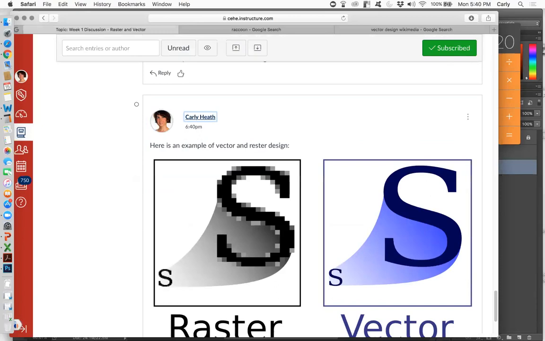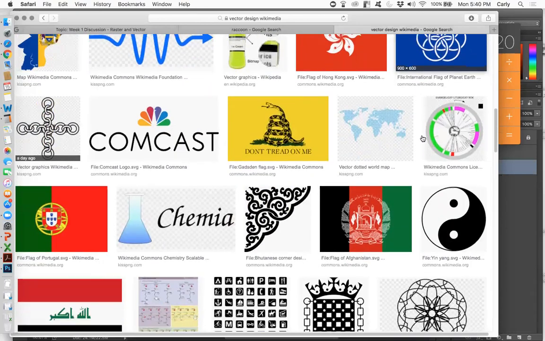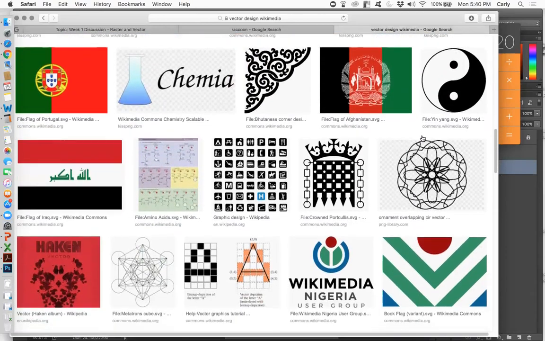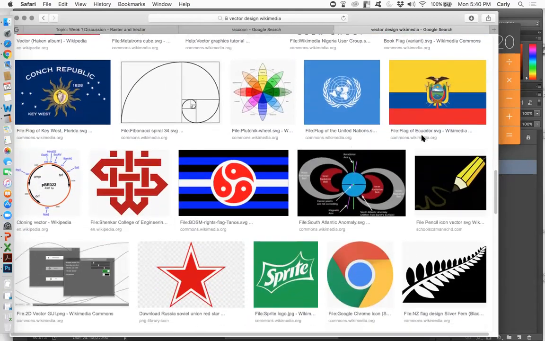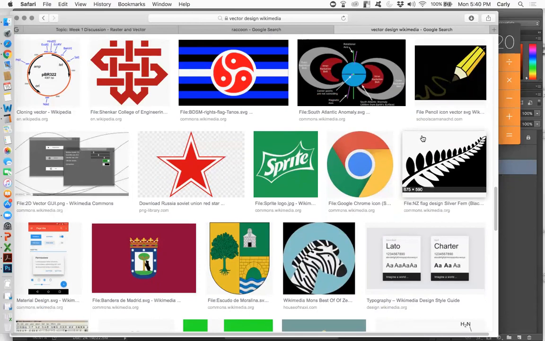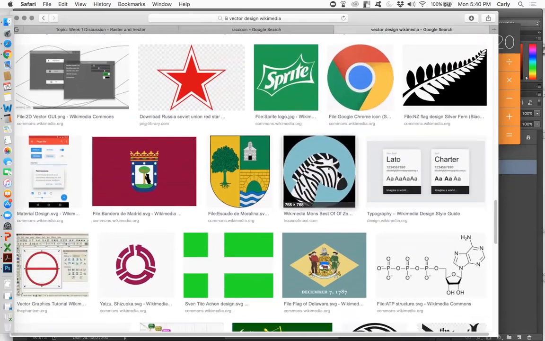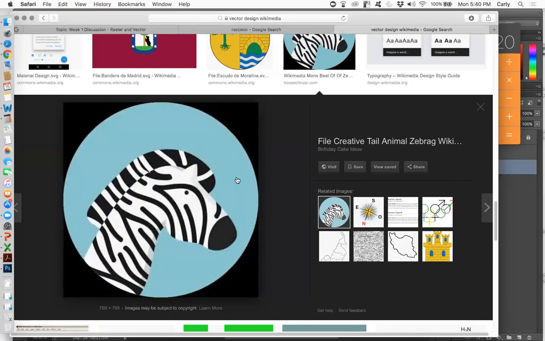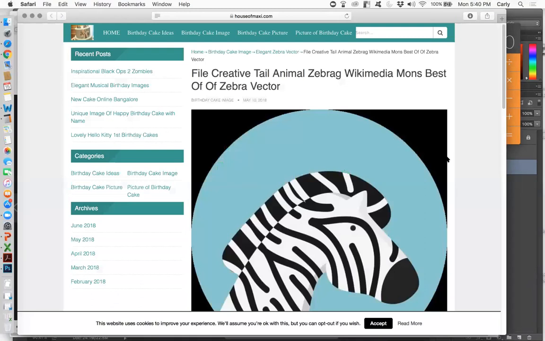Another way that you can embed images into your discussion is just by straight up copying the image. Find something pretty. Yeah, a little zebra. So now what I want to do is I want to put the zebra in my discussion.